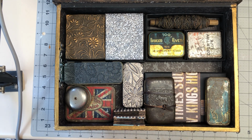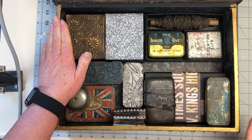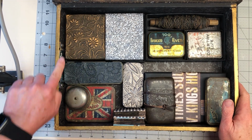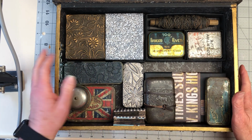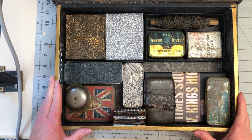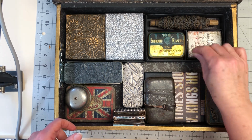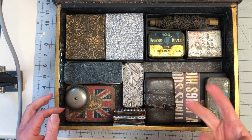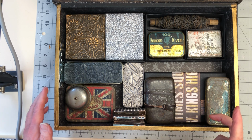So firstly, the actual box is an old document box, that you might have stored papers in. There was a big clip on this end that would hold your papers down into the box that I pulled out to make room for the rest of these things. And I do have this thing about collecting boxes as well, so I used them in here to separate different bits and pieces, and also to use as a receptacle for books, that sort of thing. So let's get started. Where shall we start?